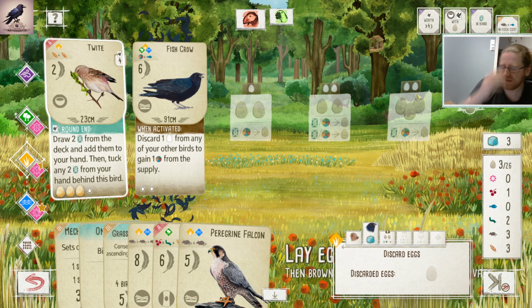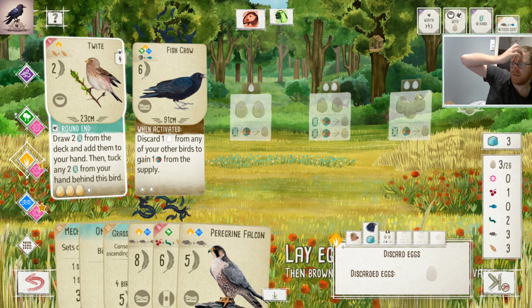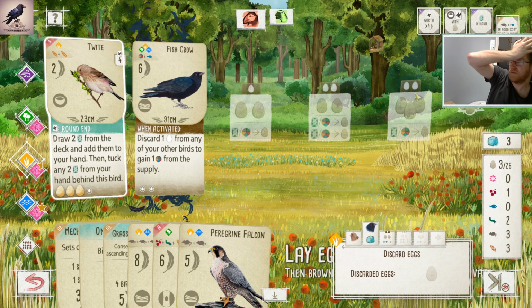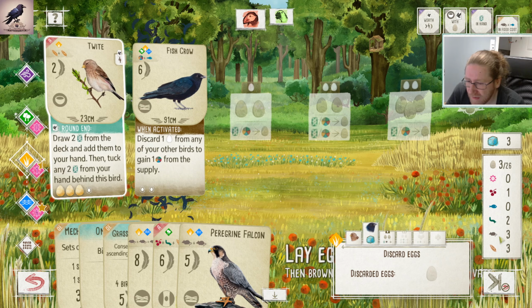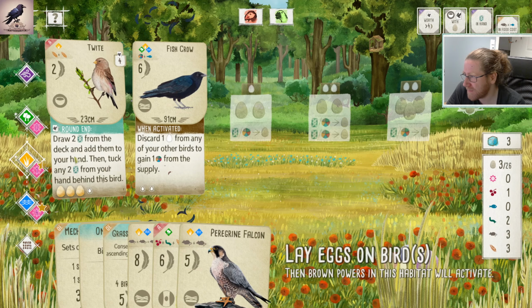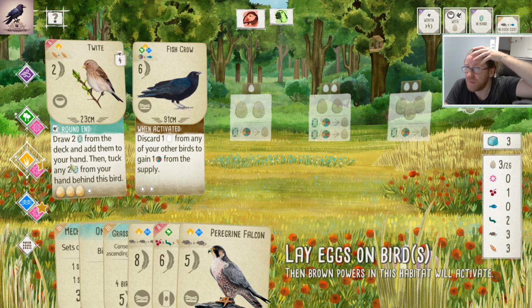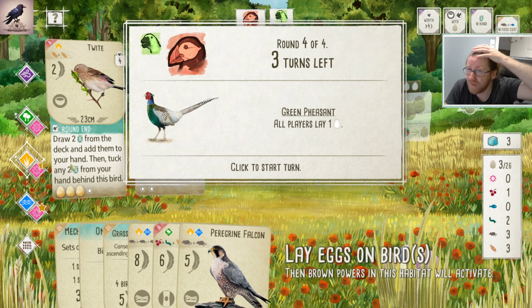I mean, does it matter? I don't think it matters. But I mean, we could eat the egg, get nectar. Probabilities. Oh, we get the egg back. Oh, we could have won that.